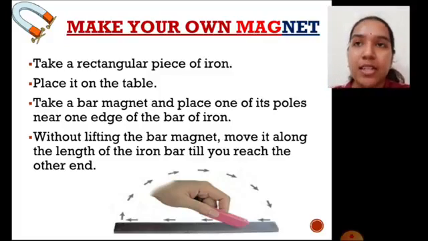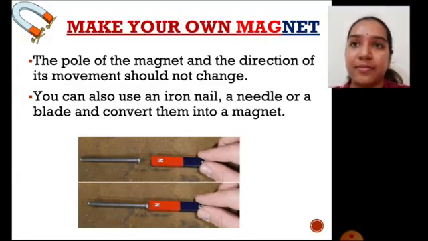We repeat the same several times until the iron piece gets magnetized. We have to remember that during this process, the pole of the magnet and the direction of movement of the bar magnet should not change, and this can be applied to any iron object to magnetize it.